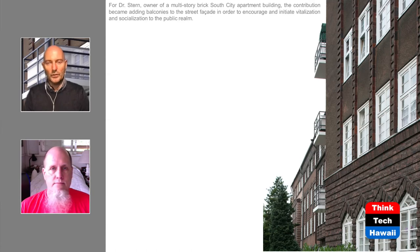That has changed. The owner of this building became our client, and the task was as simple as to add lanais. He owns this building. He's a retired professor of structures. And he thought his units would just rent out better with outdoor spaces as lanais. So that was the task.